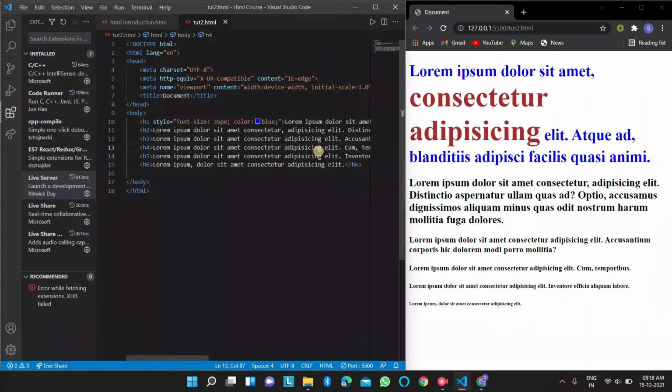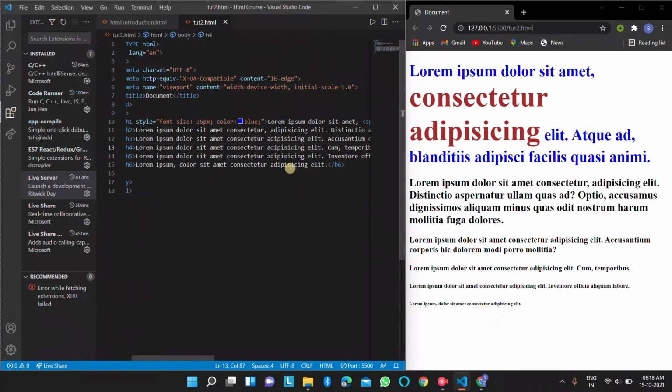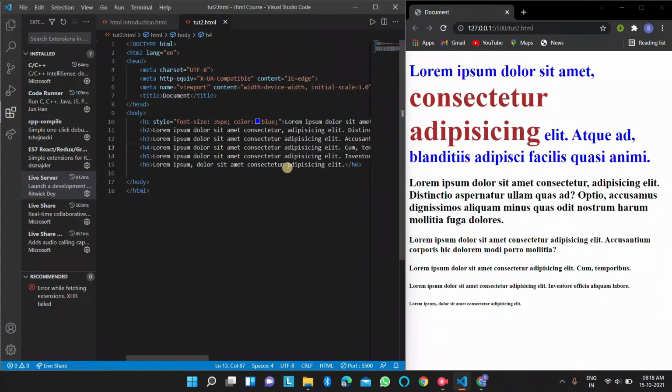Even for writing, if you want to write a small piece of content, or if you want a word, you can use this tag, and edit it further by going into your CSS. So with this, headings are complete. Now moving on to paragraphs. Alright, we use the p tag for paragraph.